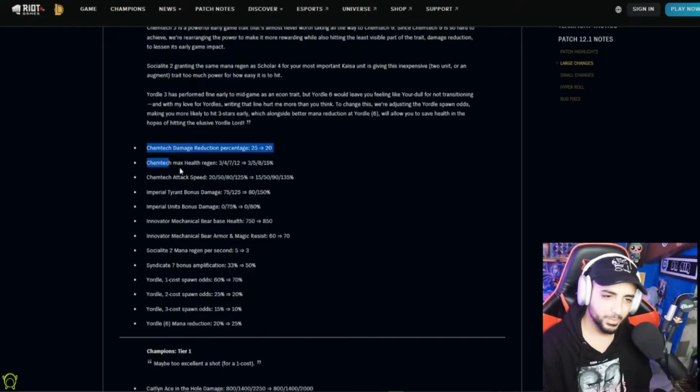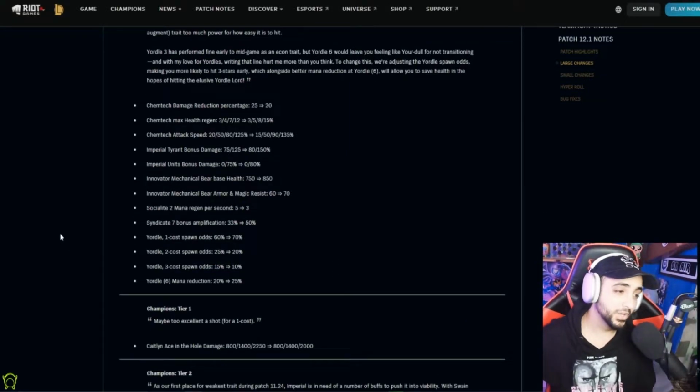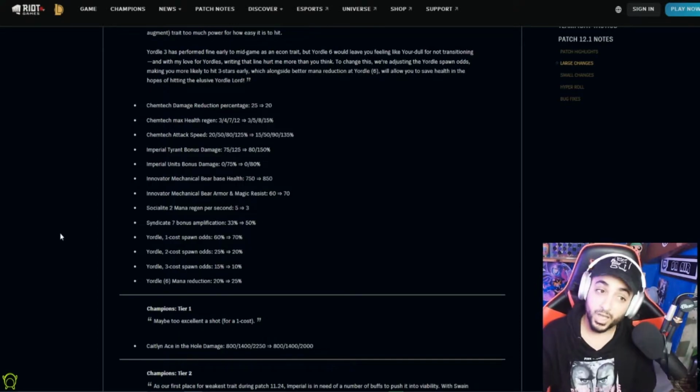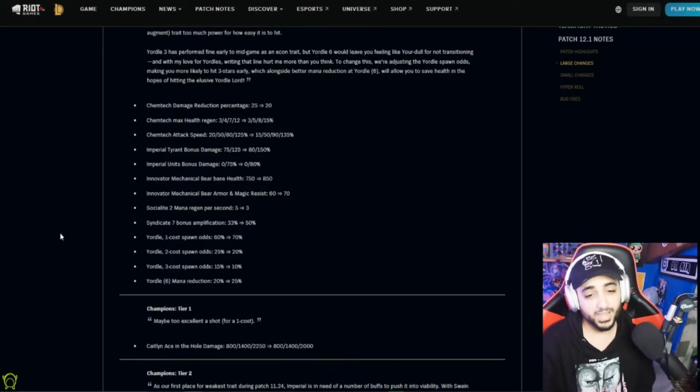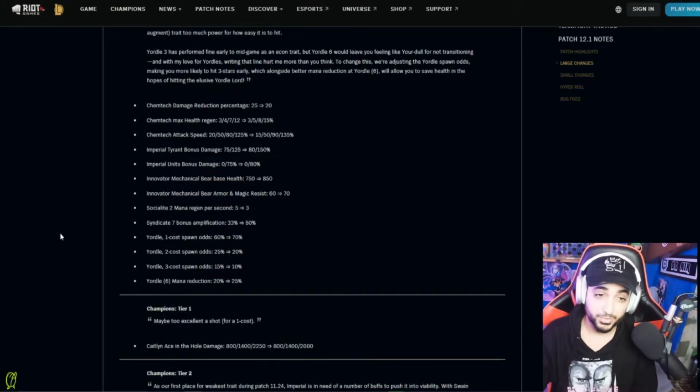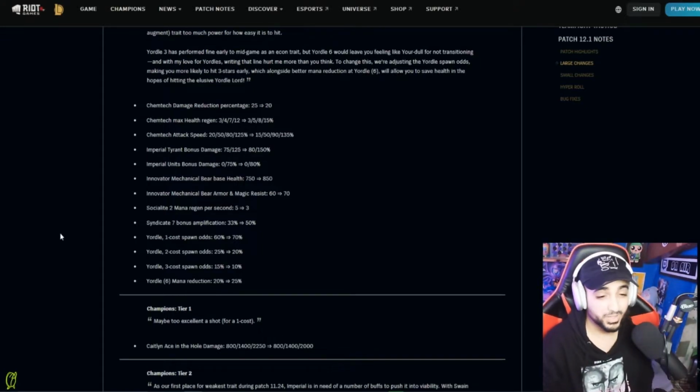Traits. Let's talk about traits. All right, so we all know that our metagame is comprised of Socalite boards capping out, a lot of Chemtech stuff happening. And that's a lot of the metagame at the moment. A lot of the 4-cost units got moved out of the metagame. A lot of early game boards were kind of shit.